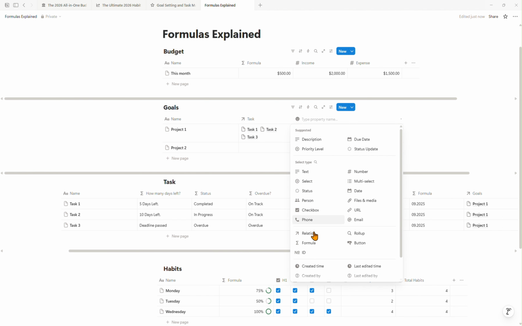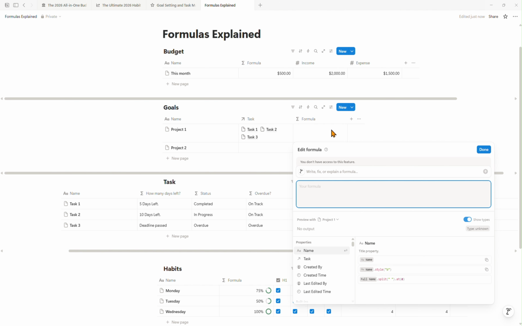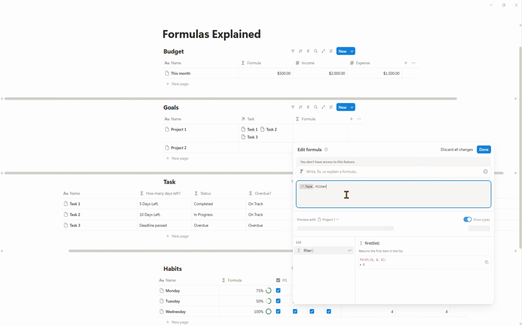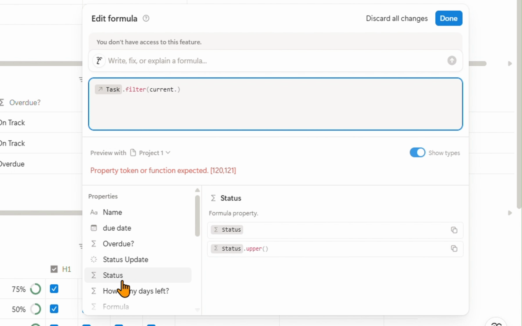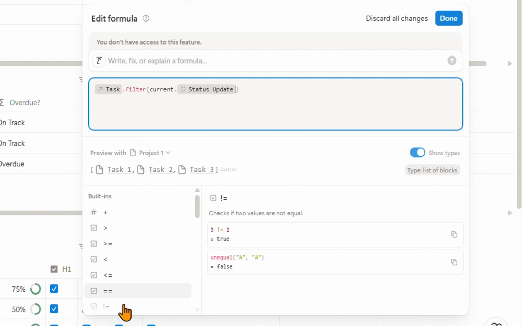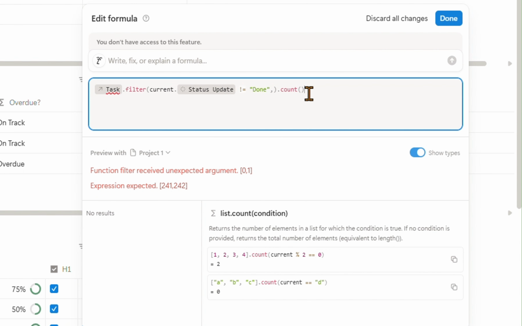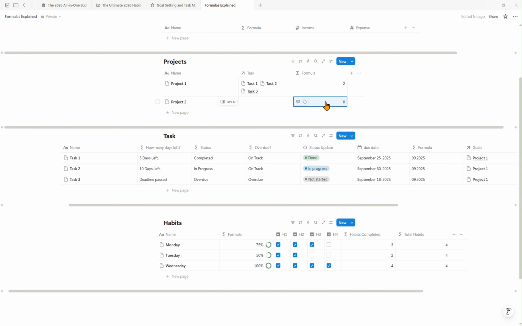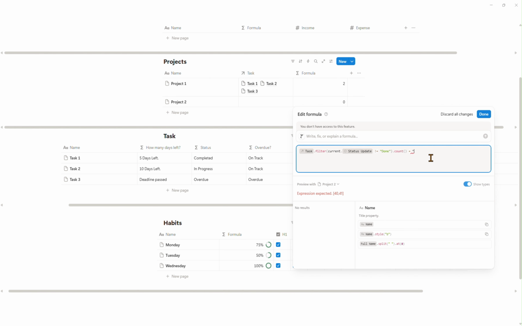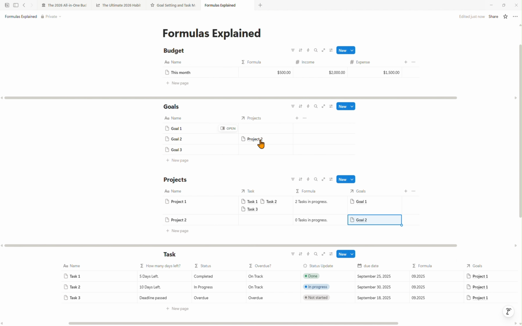The fifth functions are the filter and count functions. So we're gonna use them to connect databases together. Imagine you have a projects database linked to a tasks database. You want to know how many tasks are still open for each project. So here's the formula. From the relation property tasks, filter where the current status is not done, and then count the list. So this means look at all the related tasks and filter out the ones where status equals done and count the rest. So if you got 10 tasks and 6 are done, this formula will show 4 and it updates automatically.